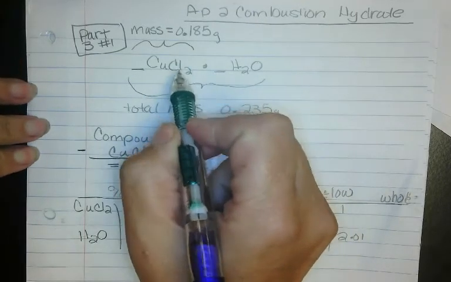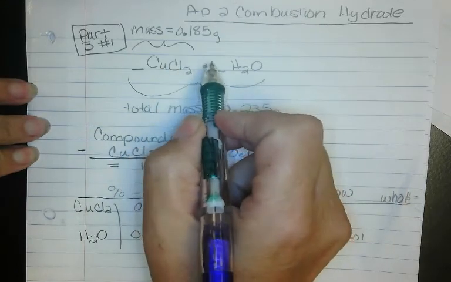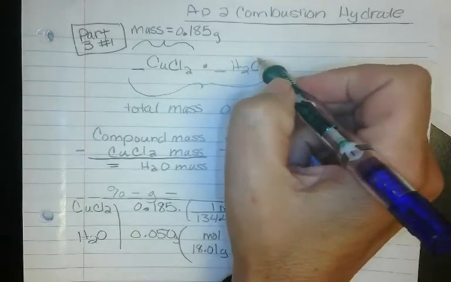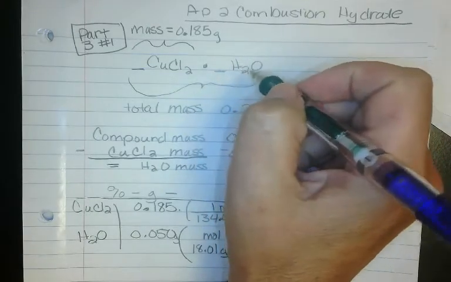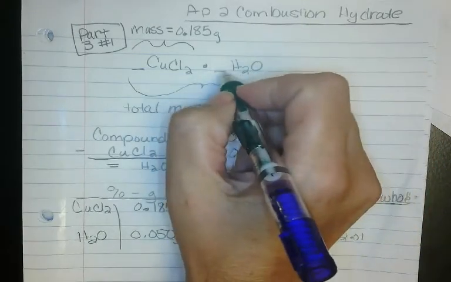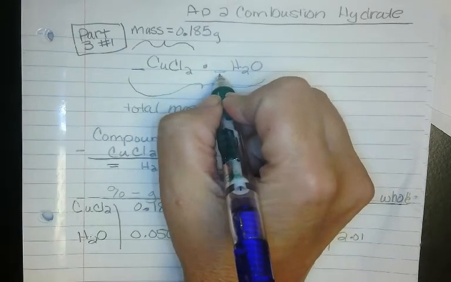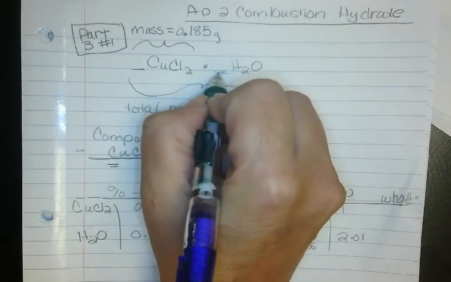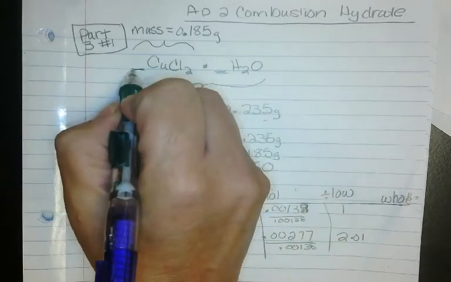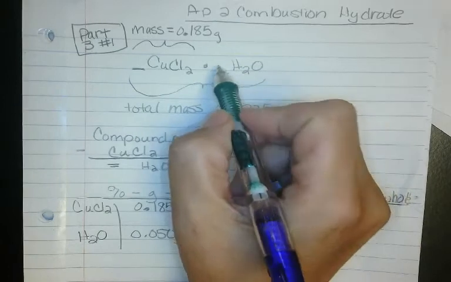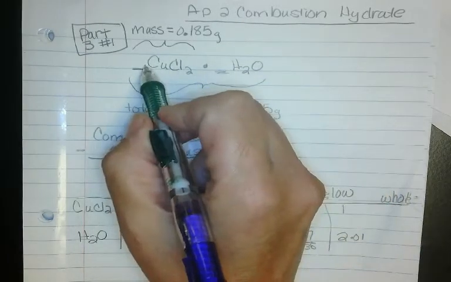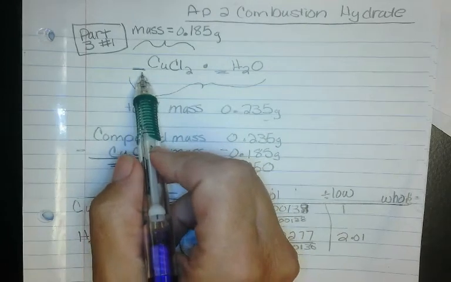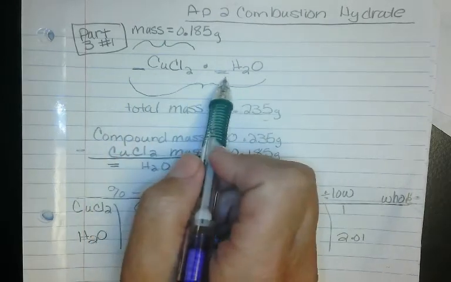This is attached through intermolecular forces, hydrogen bonding, okay, and that is physical bonding, not chemical bonding, as you might see in some other websites. Okay, so what we have here is so many waters. I don't know how many are attached to so many copper chlorides. In your worksheet it tells you to find X. That's because this is going to be 1 in all these problems, but it doesn't have to be. This could be a 2 to 3 ratio.